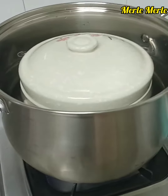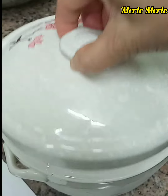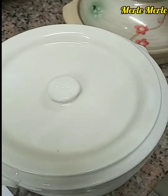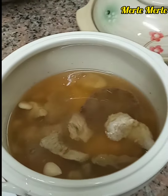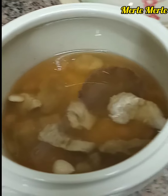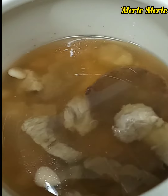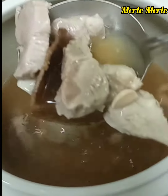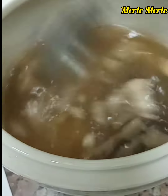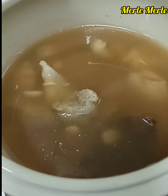Okay, let it boil for at least 1 hour. So, ito na ang ating Chinese soup. Champoy soup. Herbal Chinese soup. Ayan. Ganyan na po siya, guys. Ayan siya. Yung meat, pwede kainin at drink the soup. Okay, guys. So, I'll just serve this as it is.